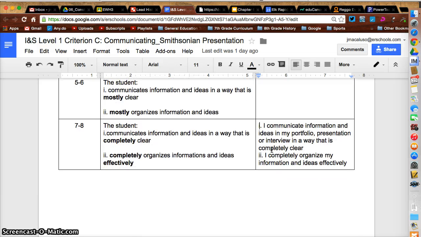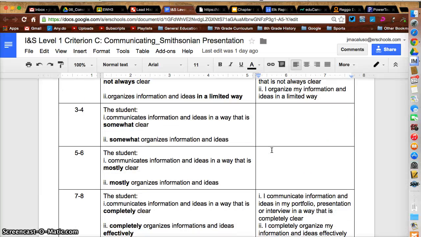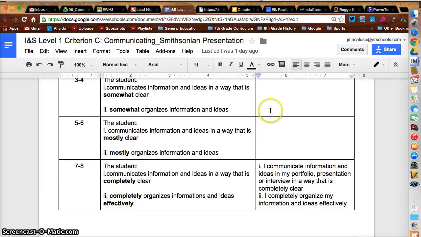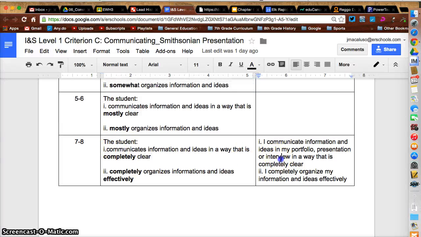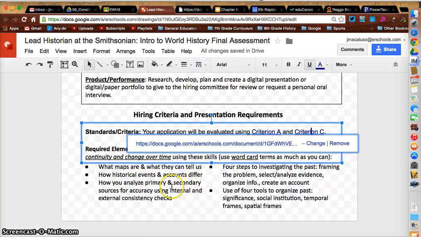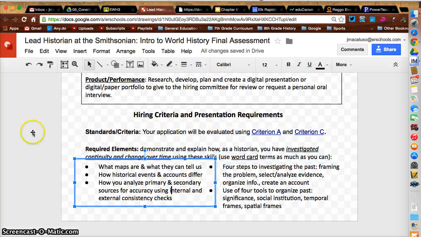I haven't spelled that out a lot, and it looks like I didn't even complete all of them in here because I think I realized that there wasn't a lot of difference between them. I think this is very clear as to what it is referencing, so I didn't need to spell it out in too much detail on the right. But always, of course, ask, and I can let you know what I see. But realize that your target audience is a hiring committee at the Smithsonian, not your teacher in your 7th grade early world history class. So to wrap it up, here are your required elements.